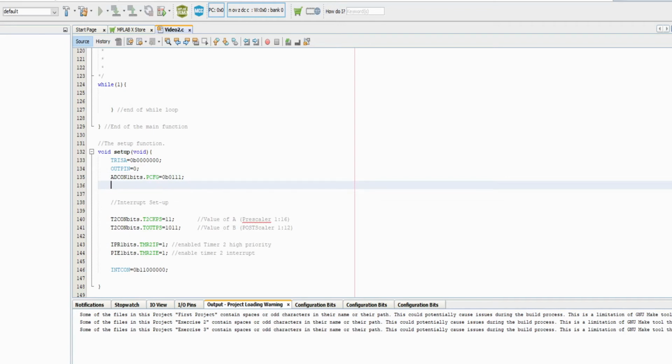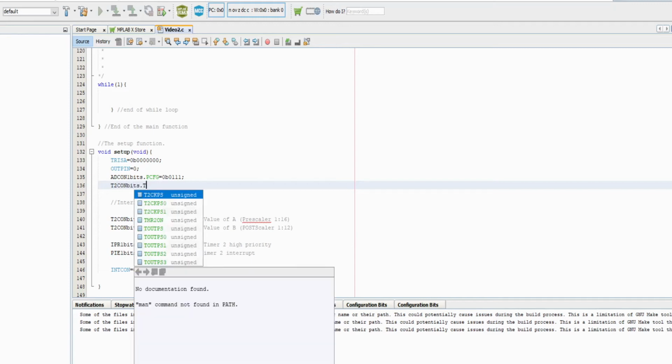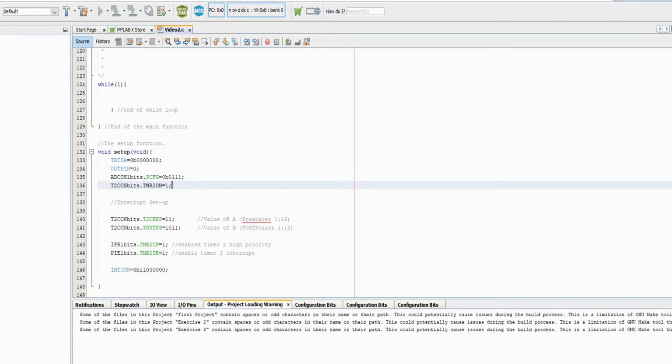Alright, so T2CON bits dot TMR2ON equal to 1, semicolon, and what this does is start timer 2. You actually need to tell the program to start the timer.